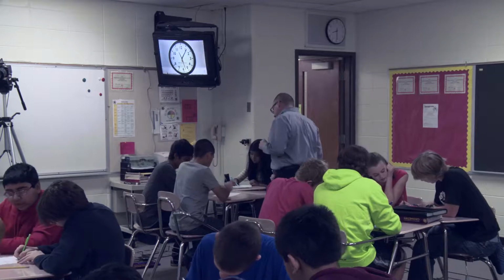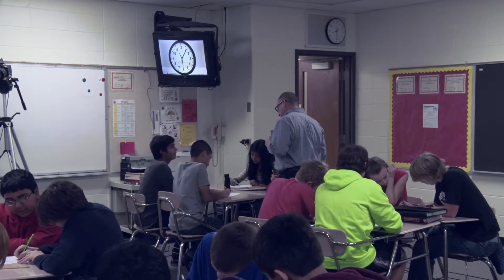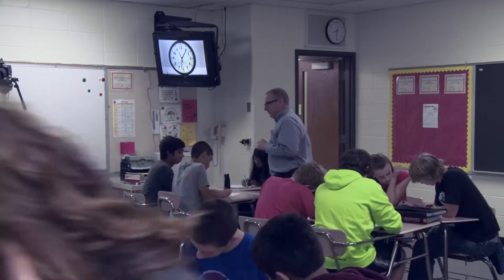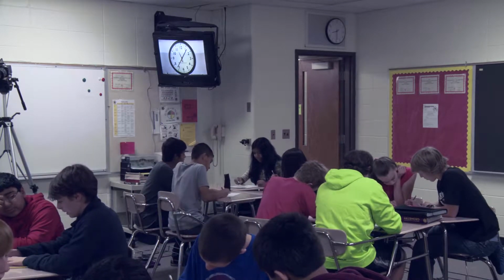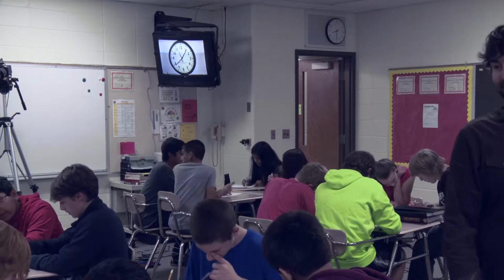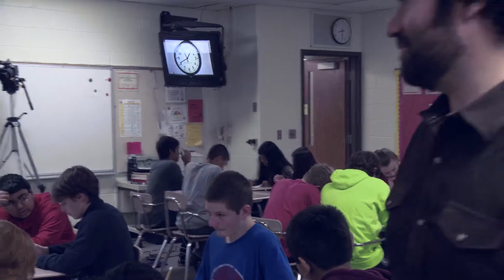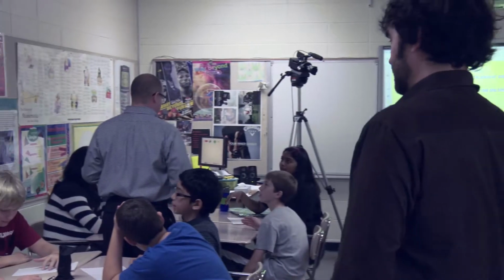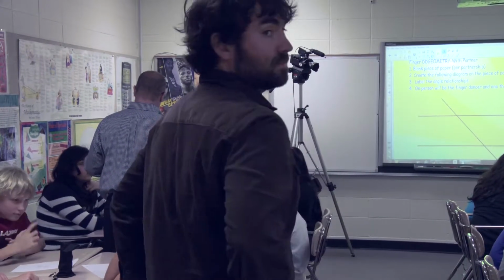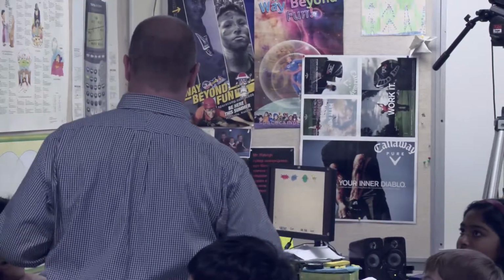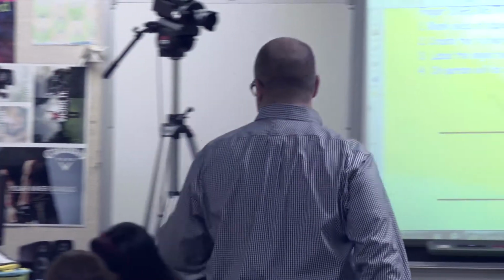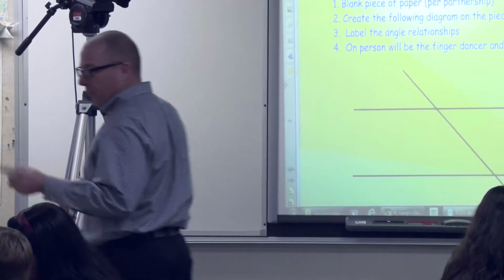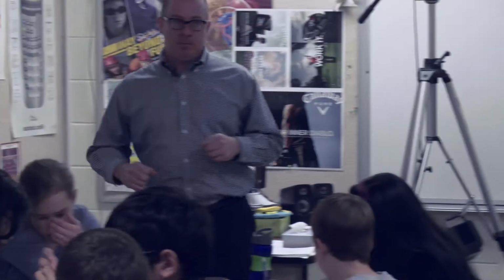Alternate exterior. 4 and 6 would be same side interior. 2 and 7. Is this alternate interior or exterior? This is exterior. I already wrote down the interior. So how would I label that? 4 and 5, aside from just numbers. How would you label vertical? It's like 1 and 4 vertical. Somewhere up the side, just so that you've got a little cheat sheet, right? Maybe just a couple. Remember, we don't need them all for our little warm-up. Okay. So 1 and 5 are supplementary.